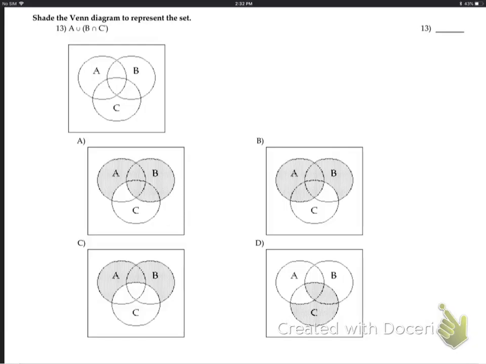Okay. So A, we're supposed to do A unite with B overlap C. Or is that C? Is that a prime on C? Oh, that's small. Yeah. Watch out, there's a prime on C. You all see that? So prime on C like that, that's tiny. Fine print there. Watch the fine print. So C prime. Okay, so that's B overlap with not C territory.